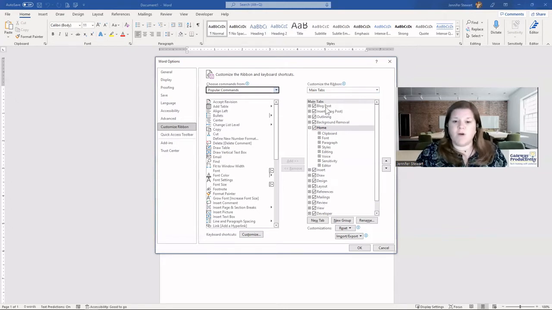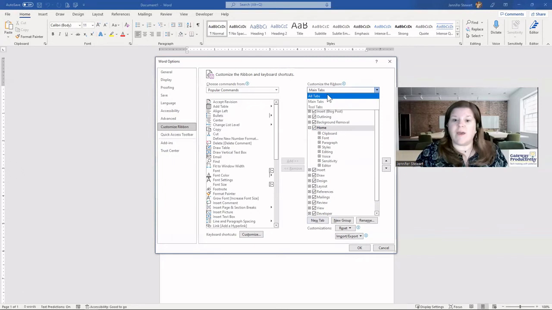These up above home are often menus that are hidden. And unless you are using these things, you won't see those menus. So I wouldn't worry too much about those. I would go from home on down. And those are the things you should be seeing up at the top.